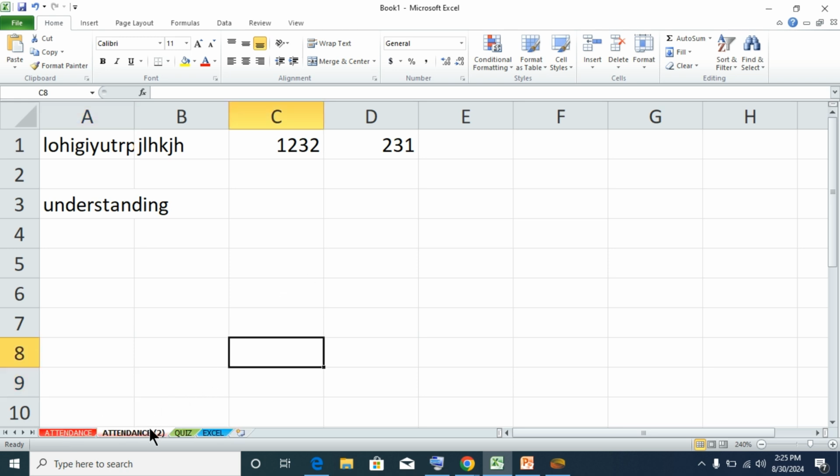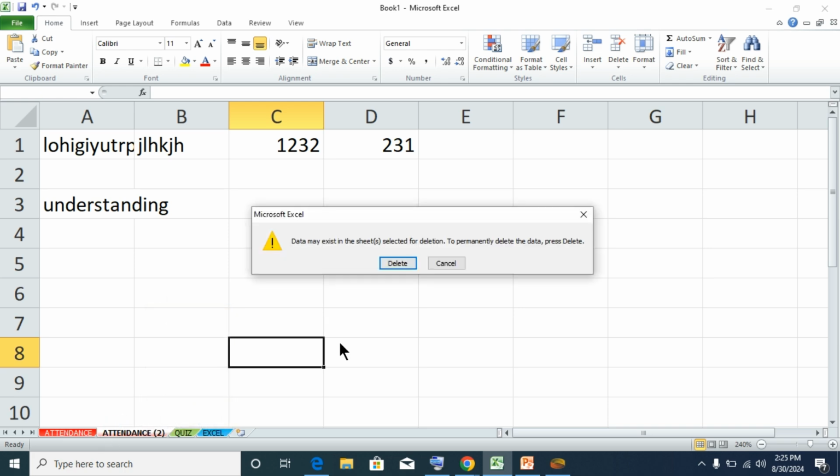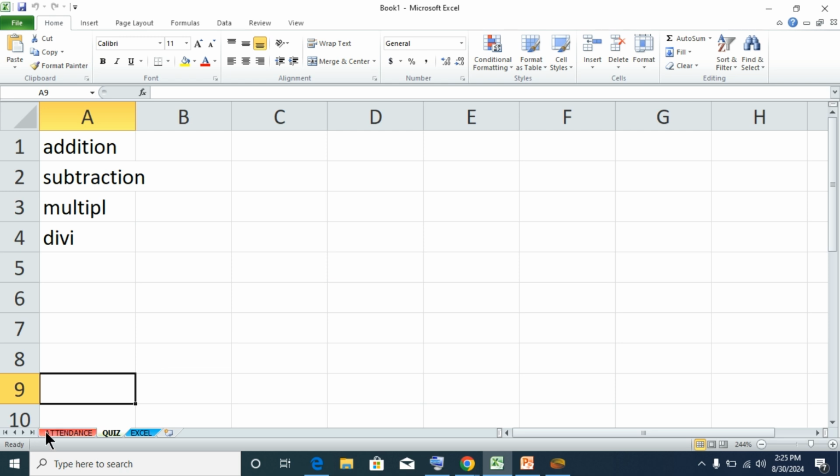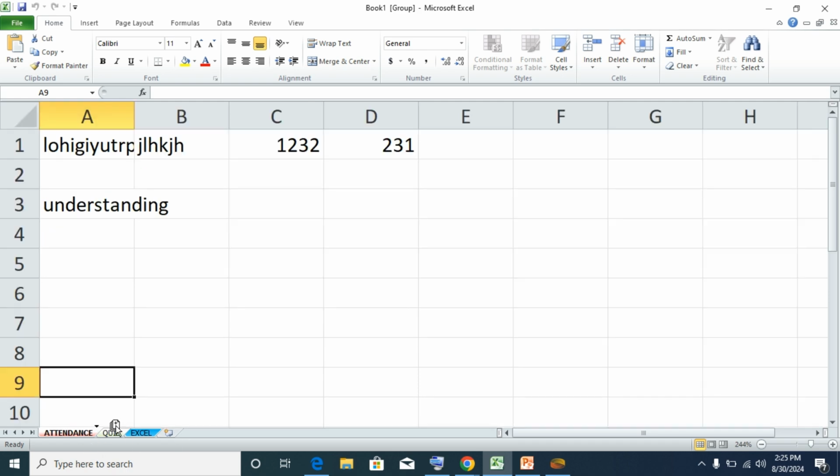So to copy a sheet, you have to hold down the control key, finger should remain on it, click on the sheet you want to copy, click and drag it to a new location among those other sheets that are existing and leave the control key. You have that sheet.